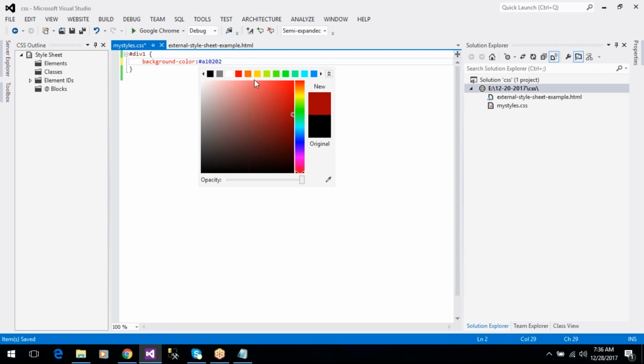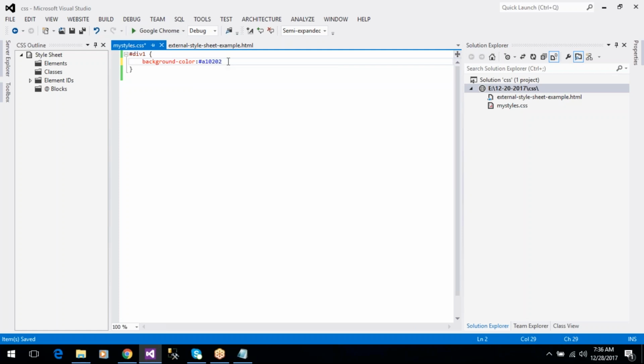Always use color codes only. In Visual Studio there is no problem getting the color codes, so they will appear here.